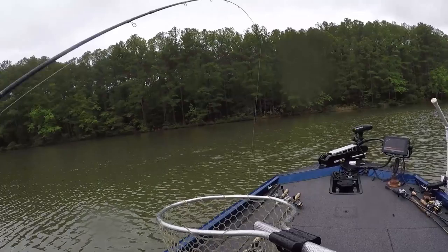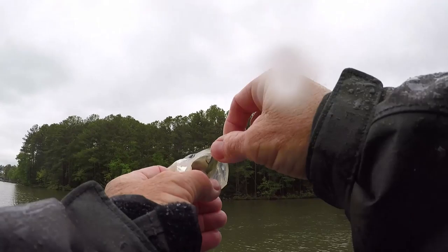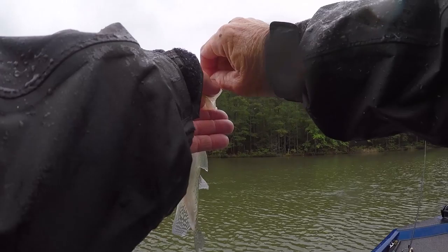Guys, it's the first time I fished in the rain, maybe the second time this year, because usually when it starts raining I go home and don't fish, because I live on the lake, guys. So I don't have to fish in the rain. My problem is I'm still working, and sometimes on some of the pretty days, I'm working.